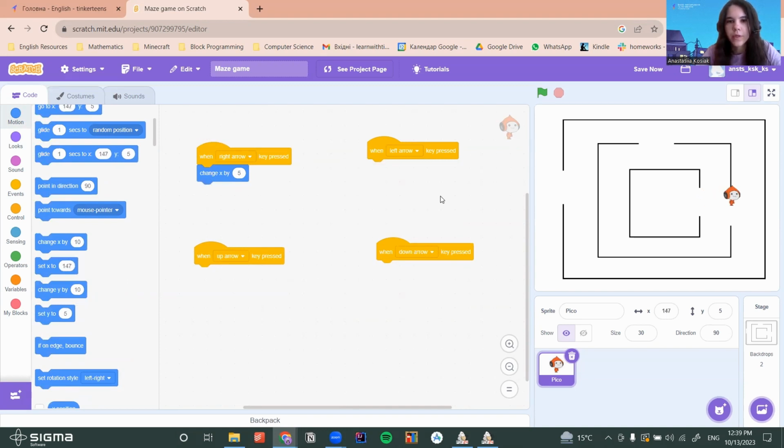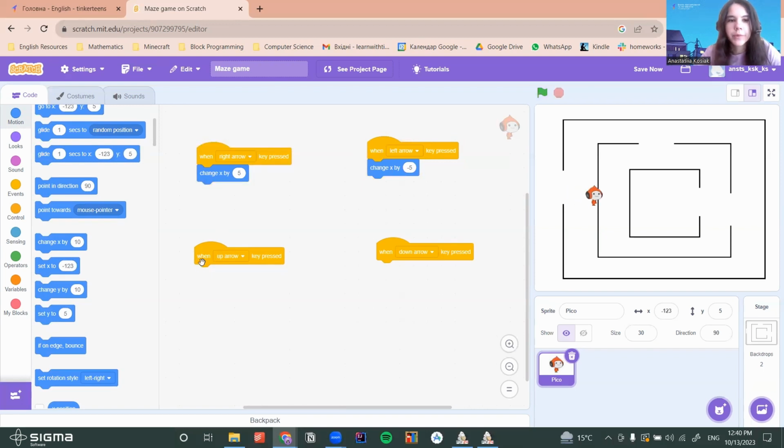And when I press the right arrow key on my keyboard, you see that now Pico can move to the right. If I click on the left arrow key, nothing happens because we haven't specified what we're going to do when we press this key. So if I want to move to the left, we will also need to change x, so we'll take this same command. However, because we want to move to the left, we will need to decrease the x value. So we will not specify change x by 10, we will say change x by -5 to decrease the value of x. And now if I click on the left arrow key on the keyboard, Pico can move to the left as well.